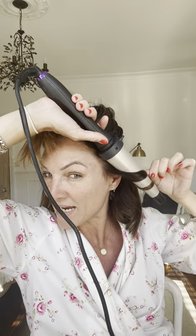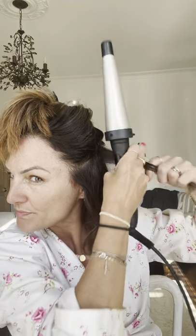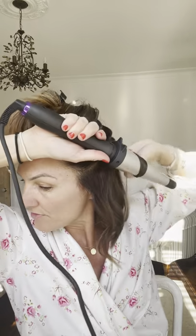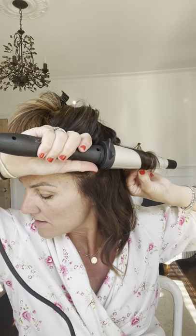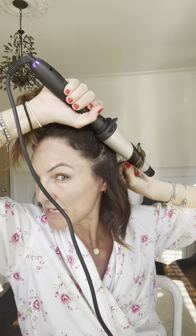Okay, hold on a minute. Split that in half. On top, twist, round, twist again. Twist as much as you can while you're going round that barrel. Okay. Next bit. Underneath, twist. Sometimes I put the barrel on top of the hair, sometimes I put it underneath the hair, okay? It just makes the curl go into a different direction.